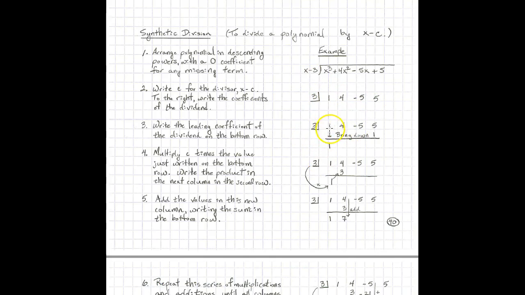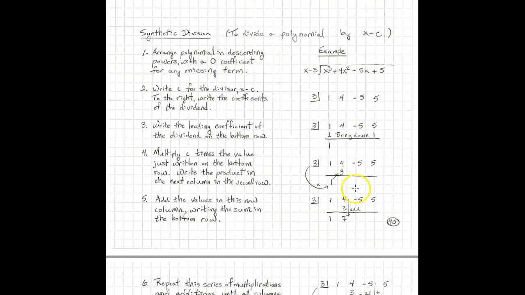Now in the next step, what you want to do is bring down the first guy, just leave it as it is. So take this 1 and bring it down. In the next step, you would take that 3, multiply it by that 1, which is 3, bring it up to the next spot and write it under there. Then you're going to add those two terms. So that's 4 plus 3, which gives me 7.